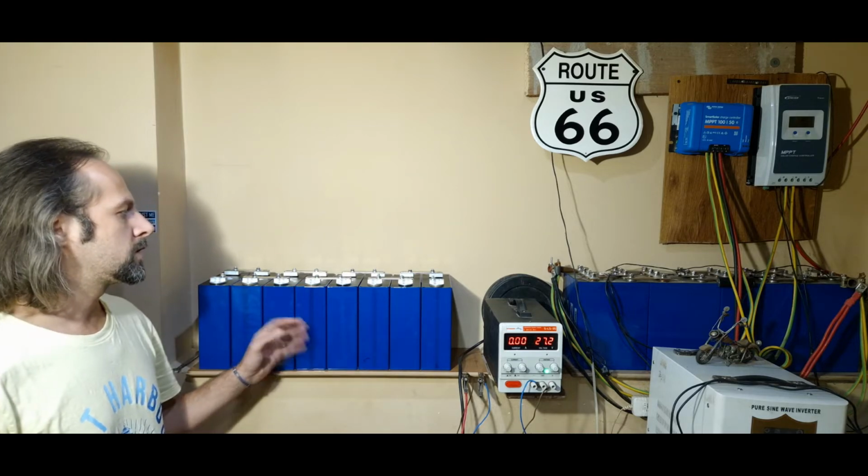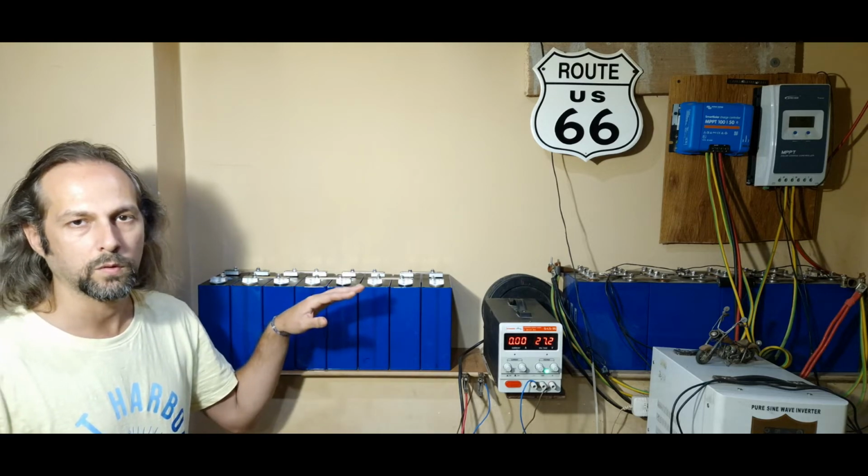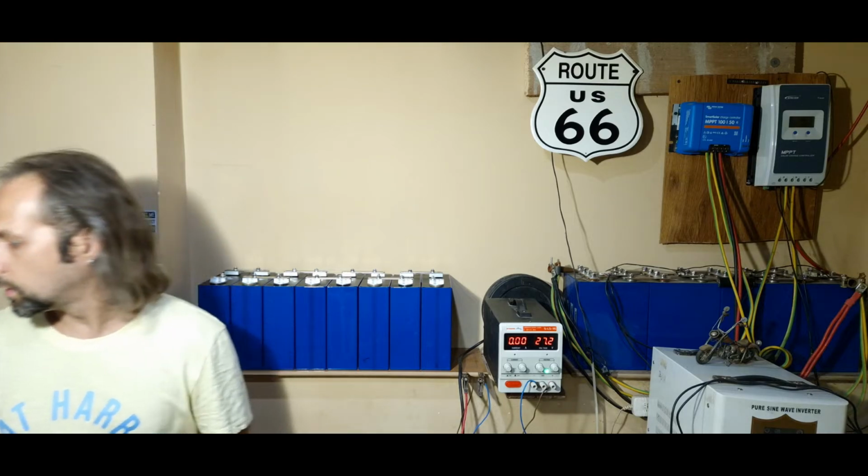Now that we finished serial charging, now we need to take all the batteries apart and put them in parallel and do the balancing charging at 3.5. We're gonna measure the voltage first, then disassemble it and do everything, because you're gonna see that we did have a few cells that ran away and went to higher voltage. Not in the danger zone, but still higher than the other ones.